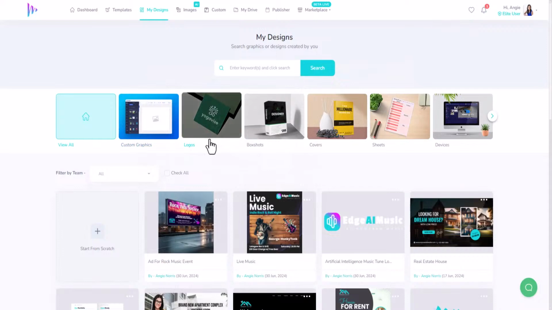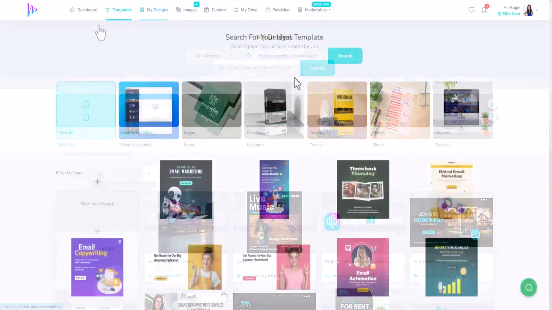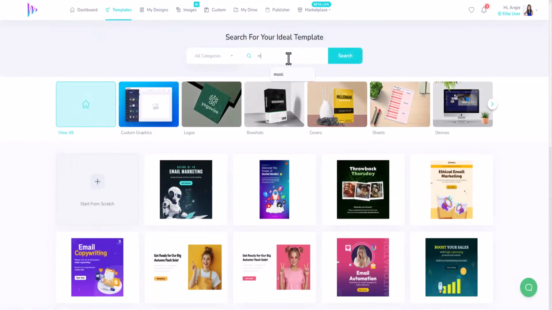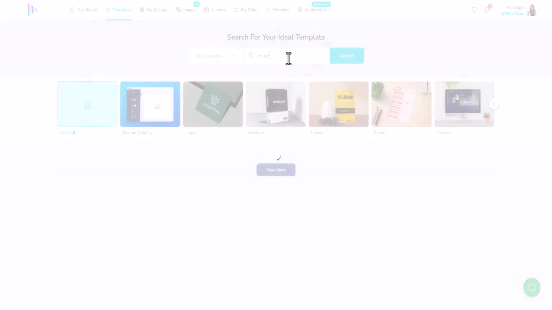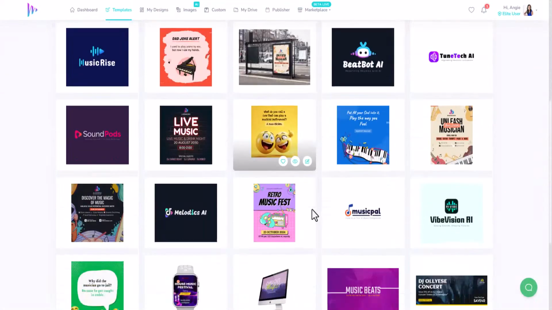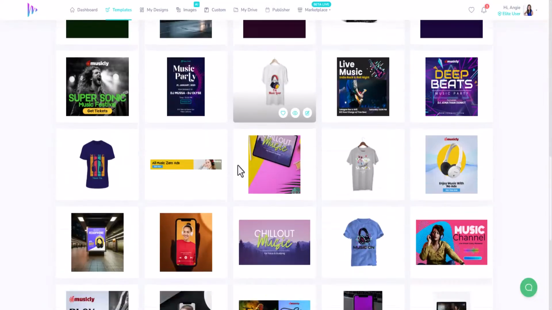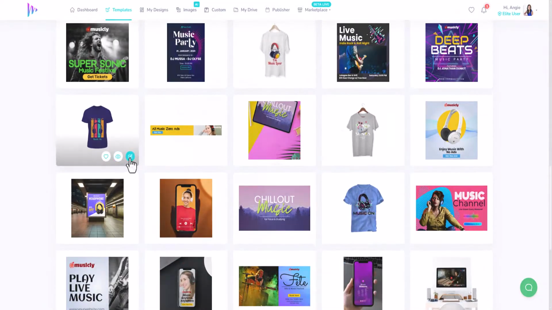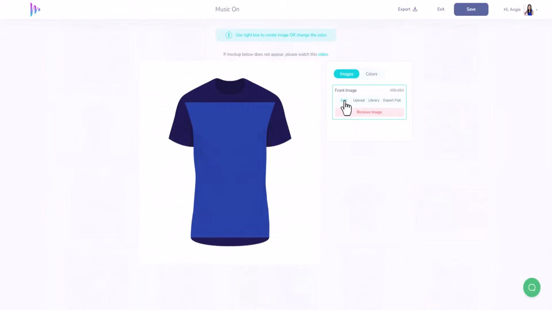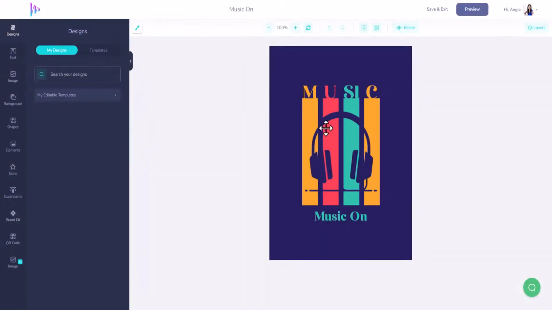I want to make a couple more before we end today. So the next one I want to do, I want to get into apparel. So let's go to templates. We're going to go ahead and click on music. And let's look for some apparel. So we have a watch there. Here's a shirt. How about this one? Let's go ahead and click on. And there we have it. So we can click on edit. And there's the music, right?